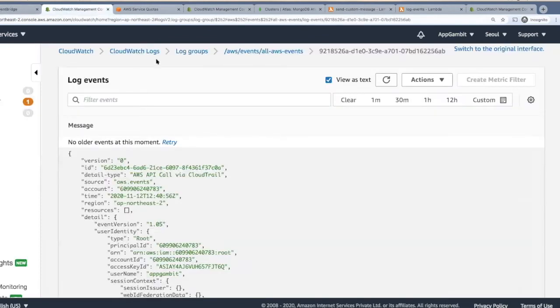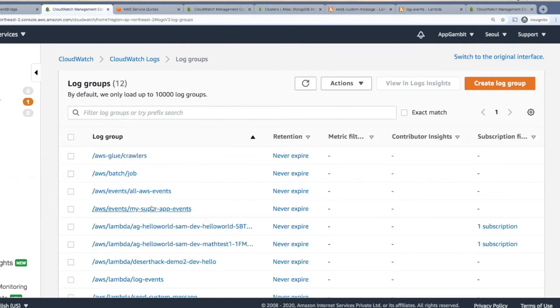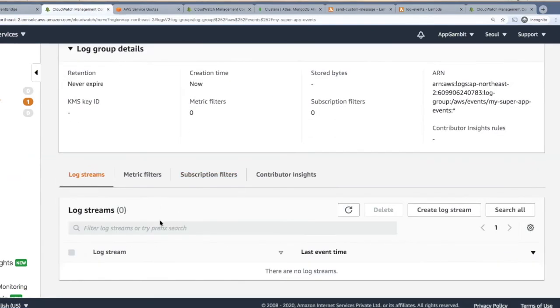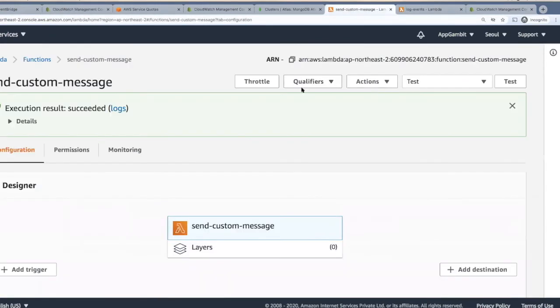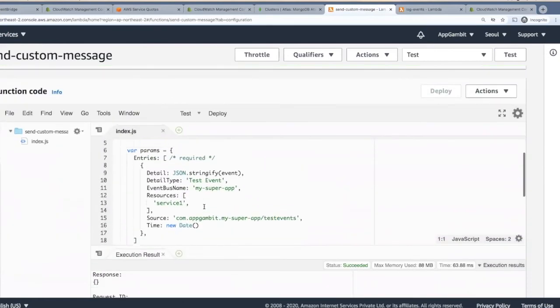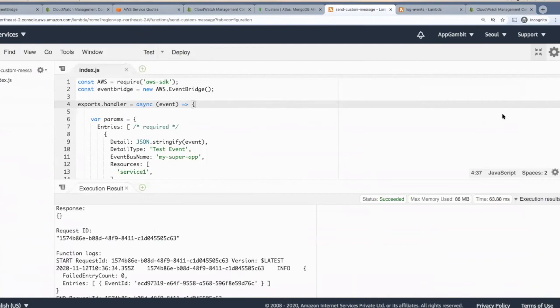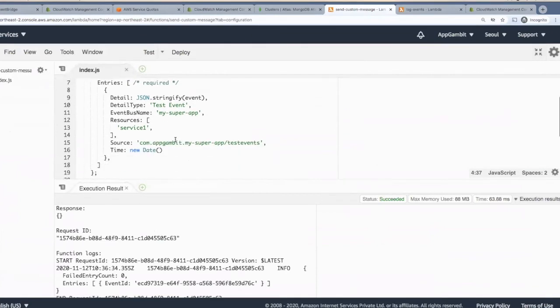Now going to the CloudWatch log group, I can see there are no messages because I'm not passing anything. So I have created a simple Lambda function. I'm more familiar with Node.js, so it is using the Node.js SDK to drop a message.